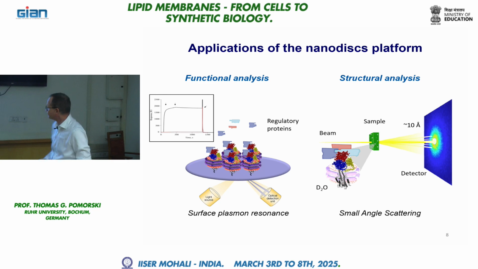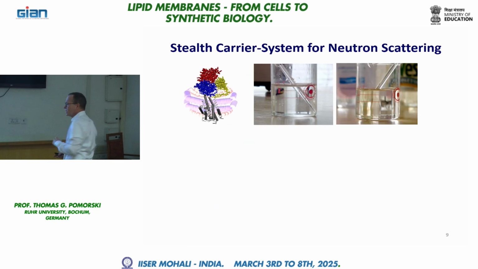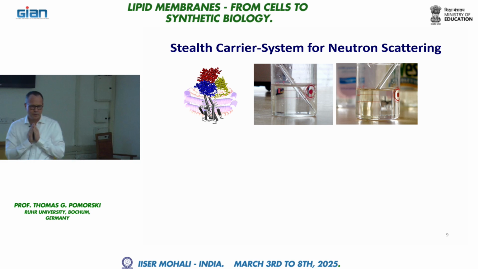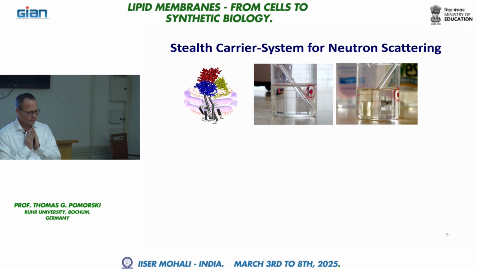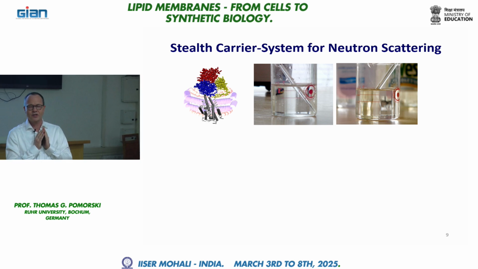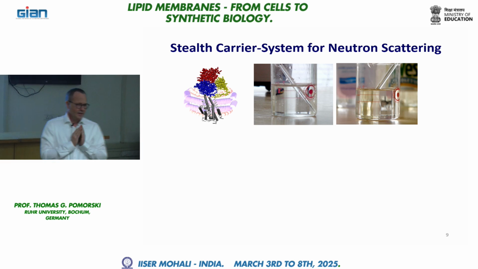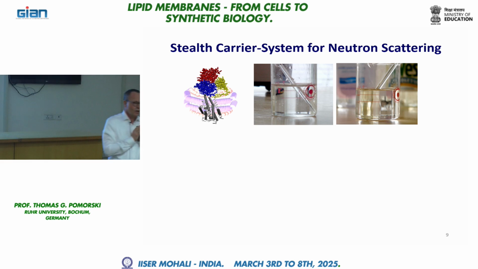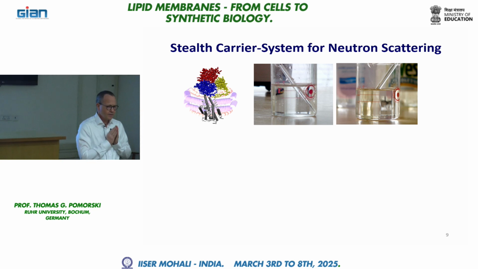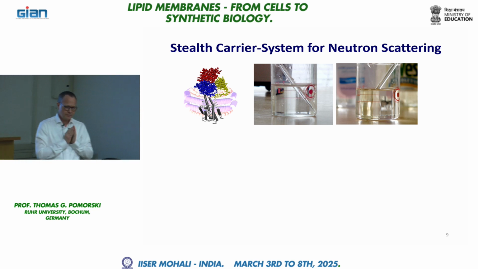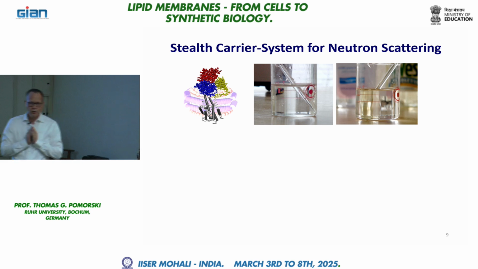Okay. You have to excuse me because maybe you as physicists say, Thomas, this is not a good analogy, but I just try a little bit, so don't take it too seriously. What we want is basically to make the lipids and the belt proteins invisible, and we only want to see the protein. And what we are going to use is so-called contrast matching.